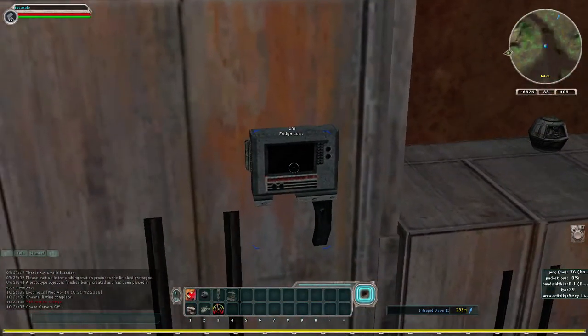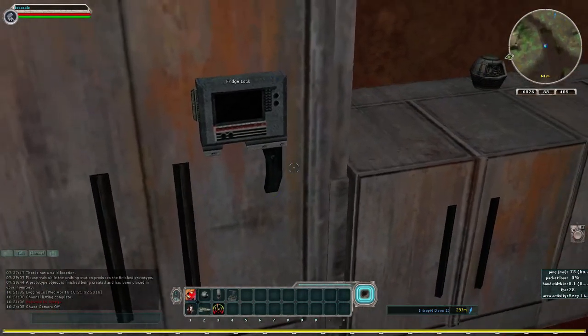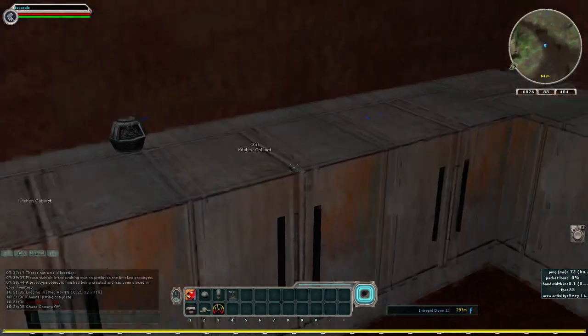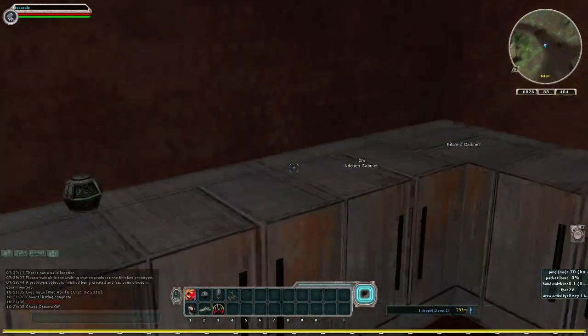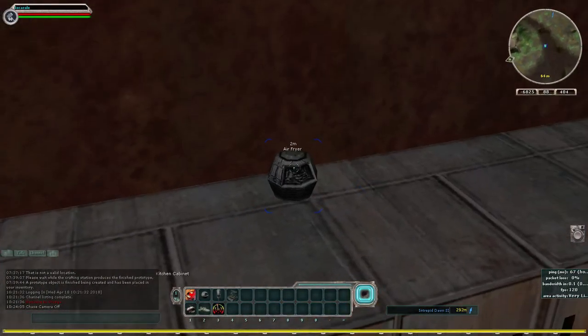So there's a fridge lock. I think that's a Flora survey tool. Kind of looks neat. I wish I could hide the handle a little bit better, but you know, I can't have everything. These are all the kitchen cabinets where we could prepare the food. I just placed that there to place it there. And there's the air fryer, which is a mineral survey tool. So you open that up.